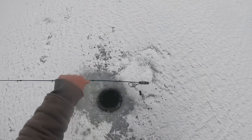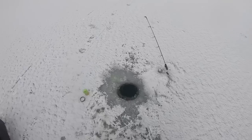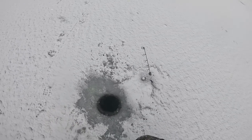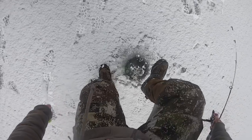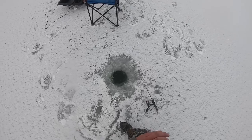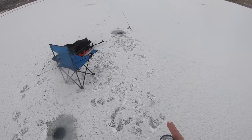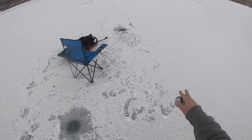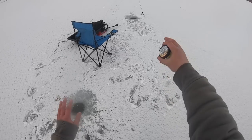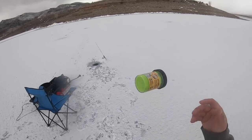All right. Here we go, simple as that. I'm gonna get another rod going in my other hole that I was fishing out of. Kick it. There we go. Okay guys, so we got both our rods. If there's one thing I've learned about these fish, they don't want it moving at all. If you're jigging it, they won't touch it. So we've got both the rods just sitting there about a foot, 2 feet off the bottom, and we should be getting bit here shortly.